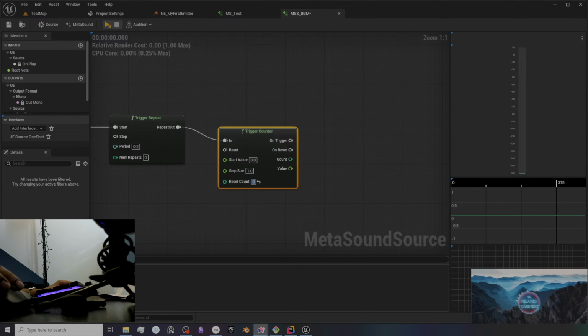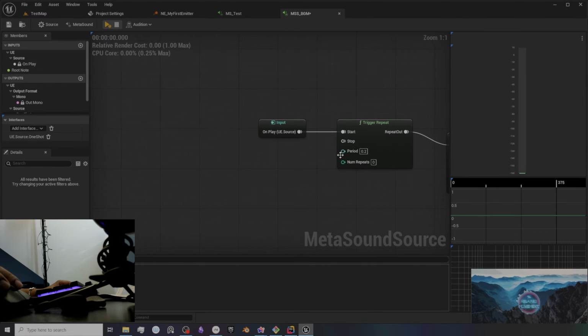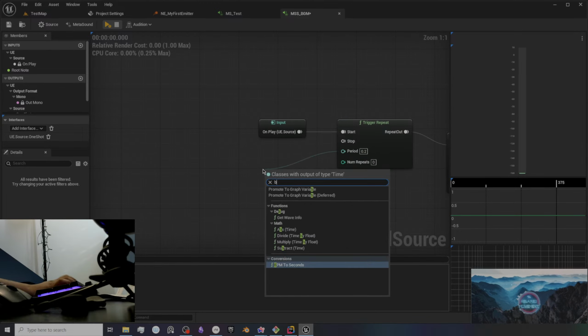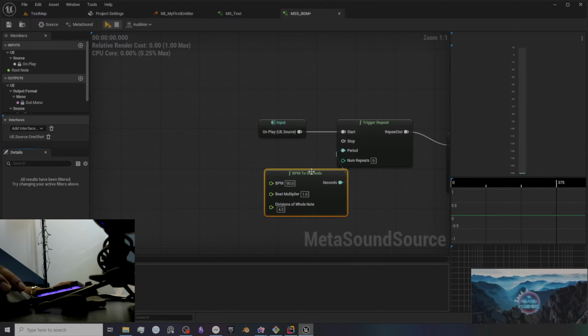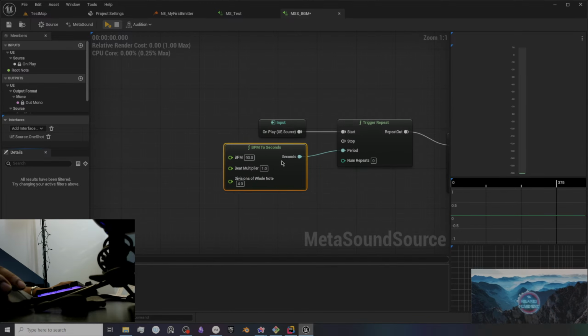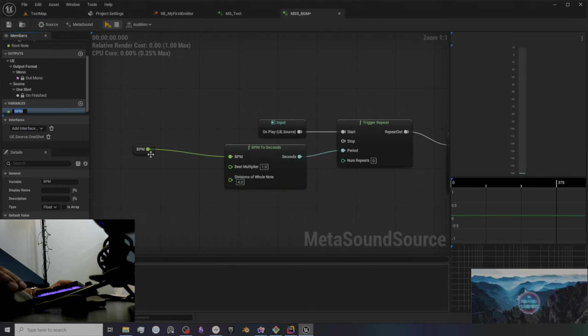The way that I know this is that I'm going to establish a clock, the BPM, which for today is 140 beats per minute.